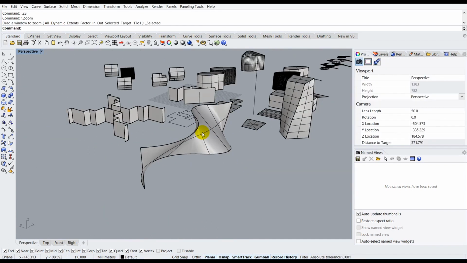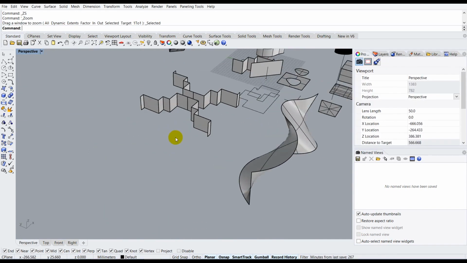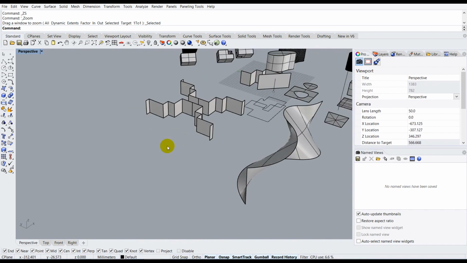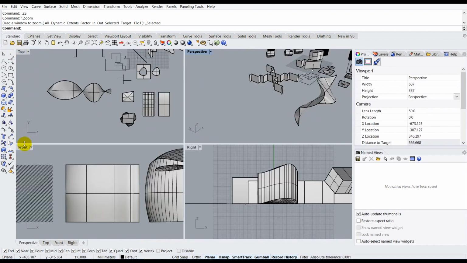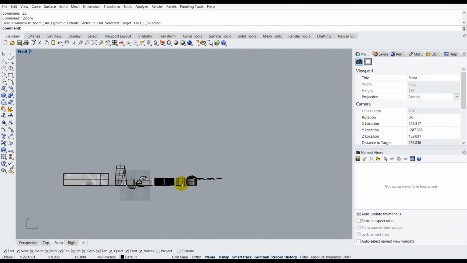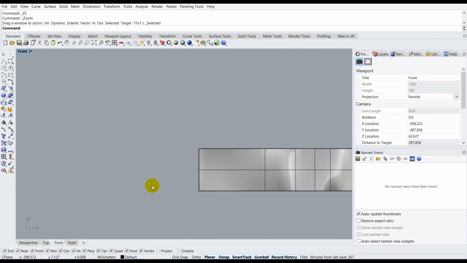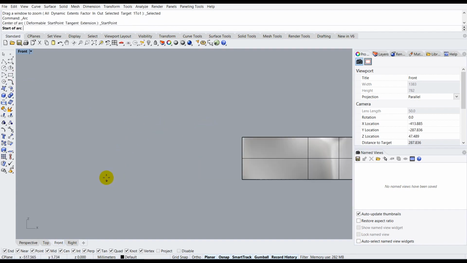So you can also use loft in another context. For example, we can try creating 3 arcs and then loft them together. So you can move to the front view and you can try creating arcs like this, and go over to the arc shortcut that you have over here. You can click on the drop down button and select a lot of arc options. Let's try selecting this one, which is this second option in the drop down menu. You can select that and you can create an arc like this.